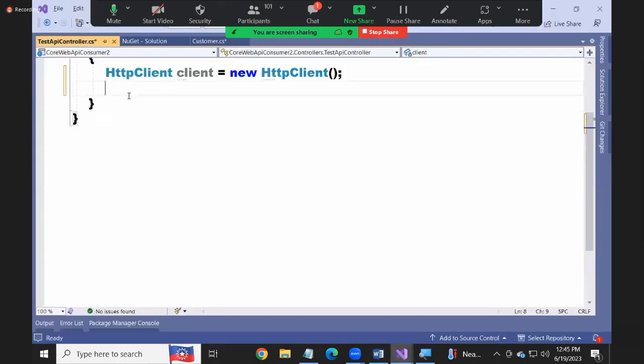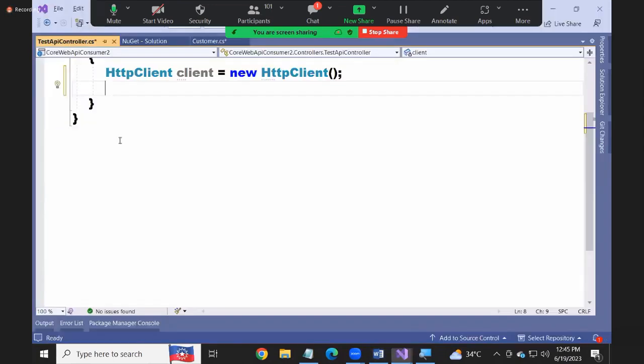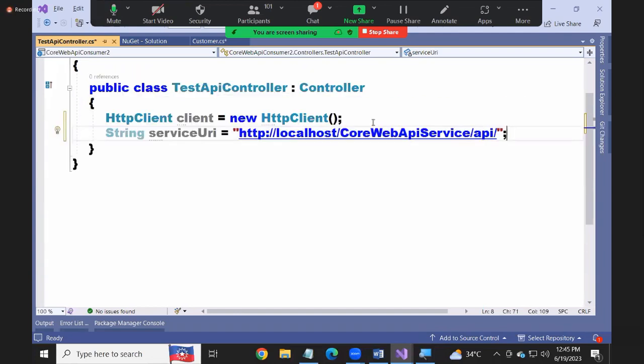And guys, remember this URL, as I said earlier, you can directly write it here, or better store this in the web.config. You directly write it or just take it from the web.config. The choice is yours. I'm directly putting it here, but use the change to web.config. Put it in the web.config and read it. So service URL is equal to, I'm putting the URL. Now you can start writing the methods.